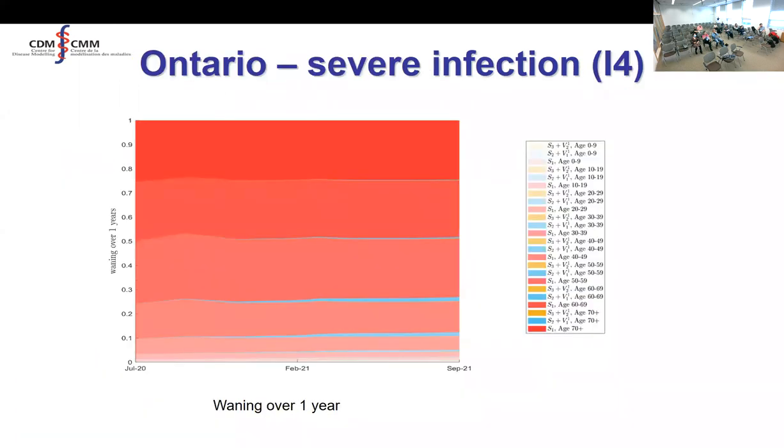When we look at the severe infections, and this is Ontario and I4, so severe infections only, we're also able to see what immune classes they're coming from. Most of them, of course, are in red. Those are individuals that have no immunity, or have had previous infection or vaccination and have had their immunity wane right back to susceptibility. But you can also see that some of those infections are coming from low levels of immunity in the I2 or the S2 class, and there's a little bit of yellow down in the older age groups as well. So really what we're seeing is that most infections for the fall wave would be coming from individuals that had not been vaccinated and had not been infected, or have been vaccinated or infected and have had their immunity wane over time.